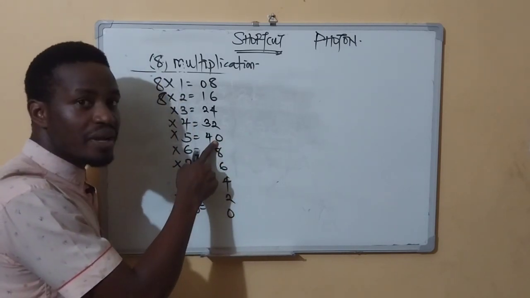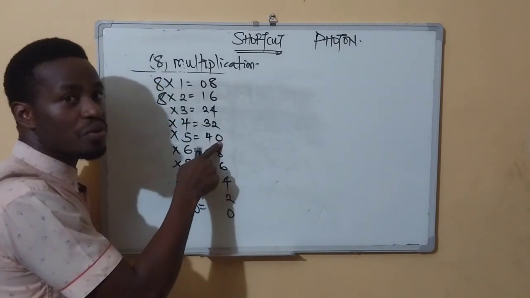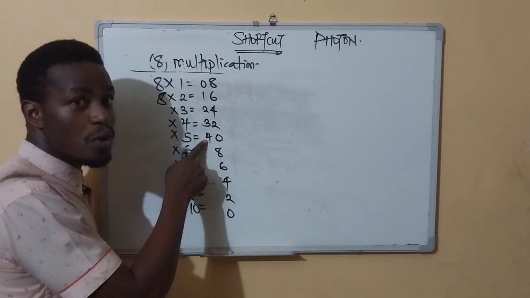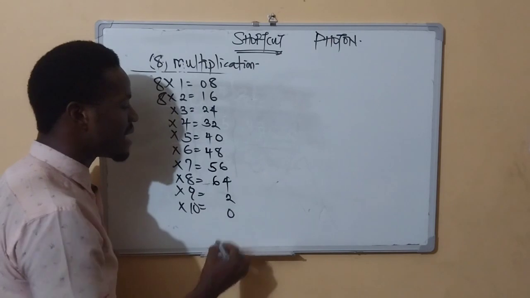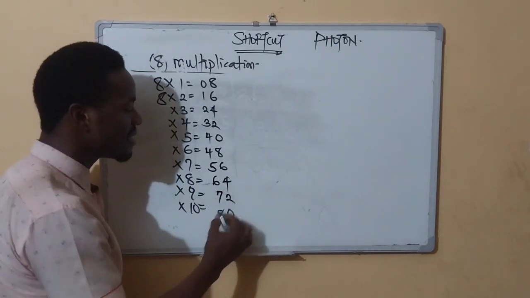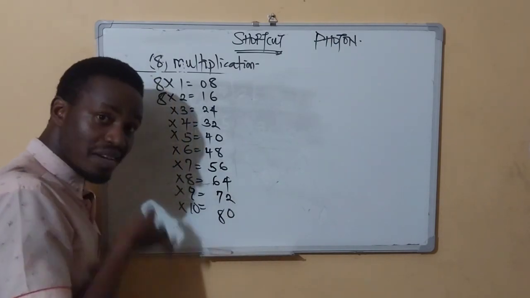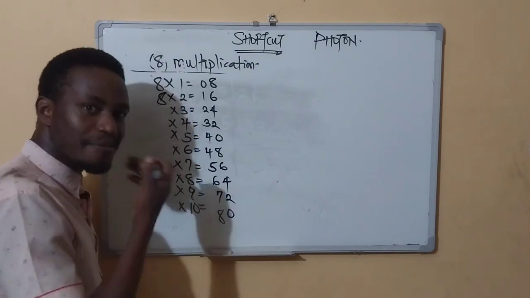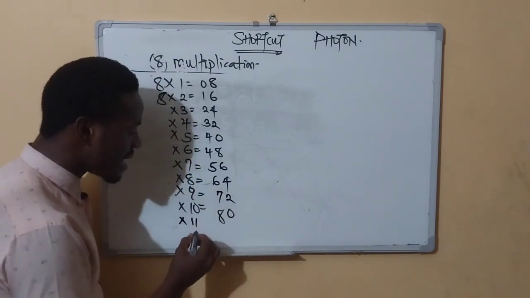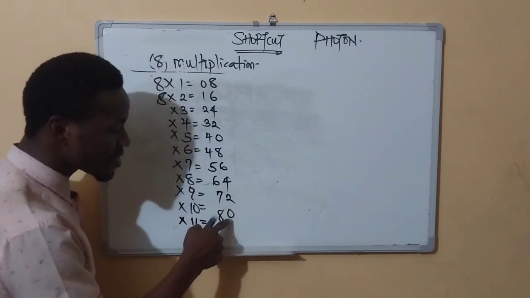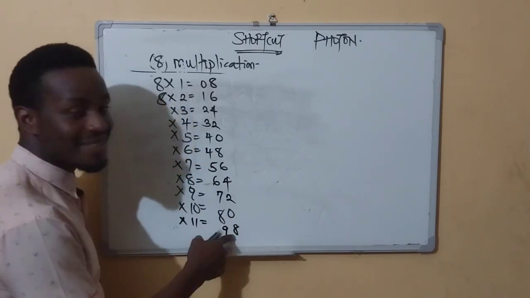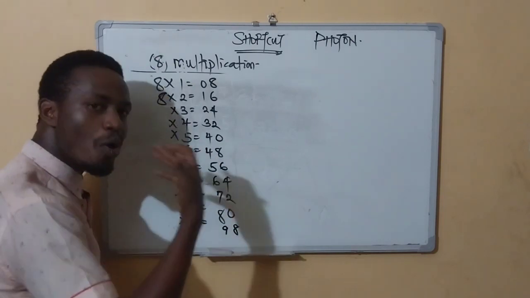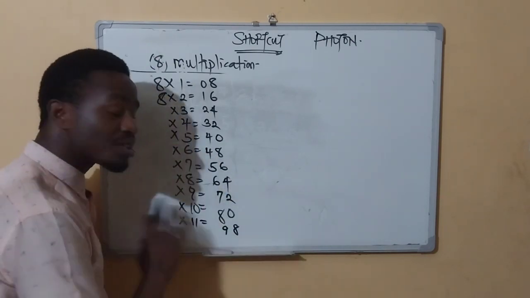Whenever you have this 0 here, you repeat the number before 0, and that number happens to be 4. So you write 4, 5, 6, 7, 8. And you can go on and on with 11, 12, 13, 14. Okay, watch this, let's quickly add 11. We stopped at 0, so we start from 8. And after 8, what do you have? 9. And that gives you 98. And it keeps going on and on and on. It's a trick that works.